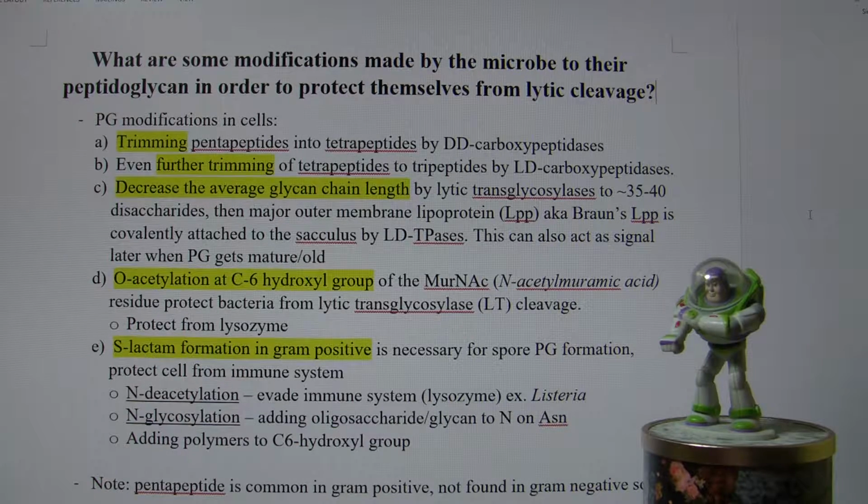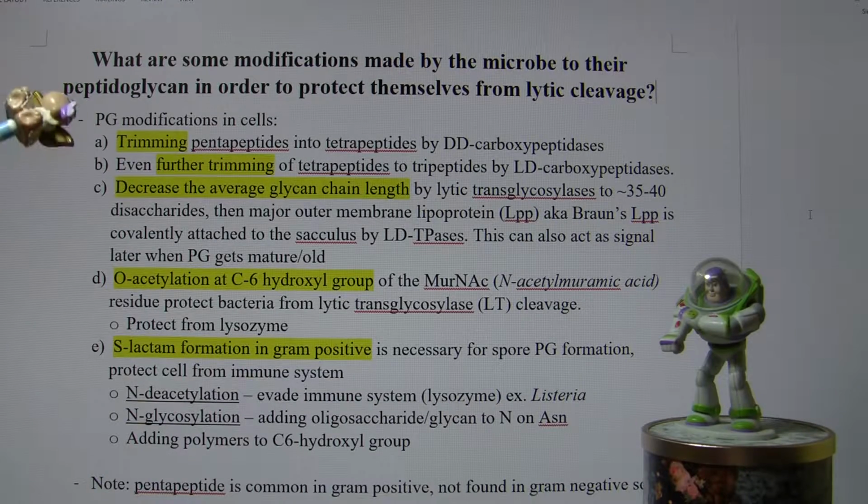So here we go. Here I outline all the modifications that occur in peptidoglycan. Well, really not all, but the major points that I need to know for my exam. And I thought it'd be helpful if you know what kind of modifications occur in peptidoglycan in general. The actual answer for this question is the last 2 bullet points here. I will describe in detail, but I just wanted to mention these 3 here.